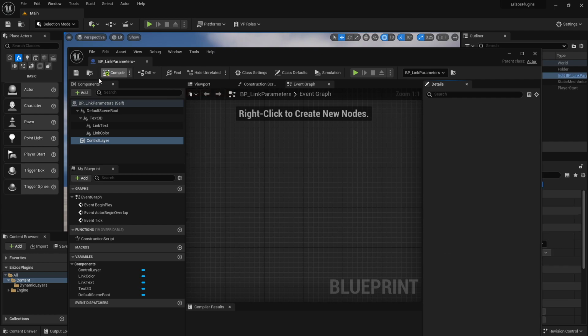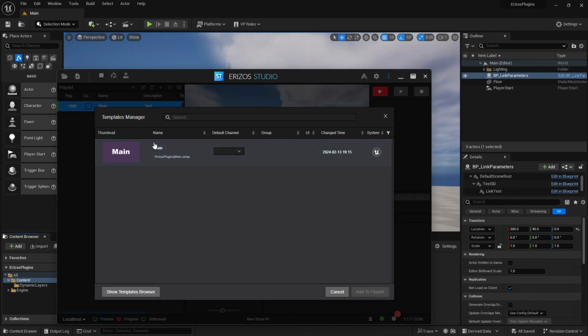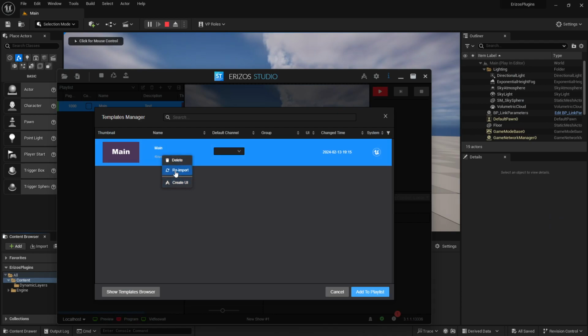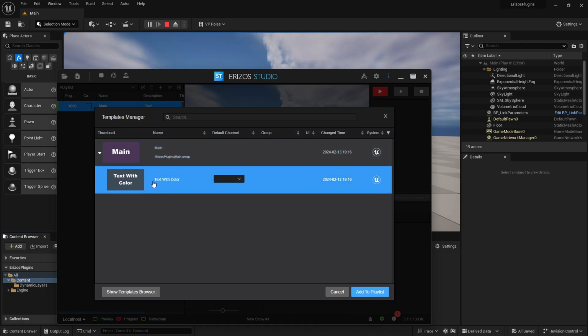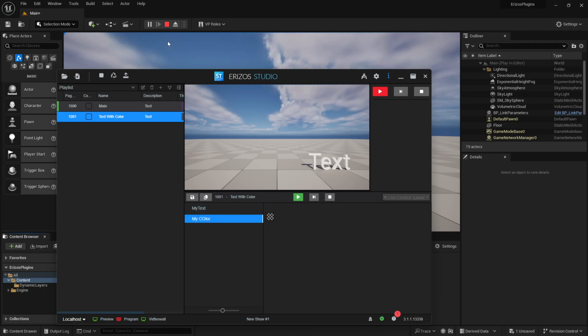Okay, compile, save, close this. We now go back into Studio. We do a re-import. Oh, in play mode. Do a re-import. We now have the layer text with color. If we go ahead and create a page of that, you can see that this layer has our two components, our text and our color links, inside of it.